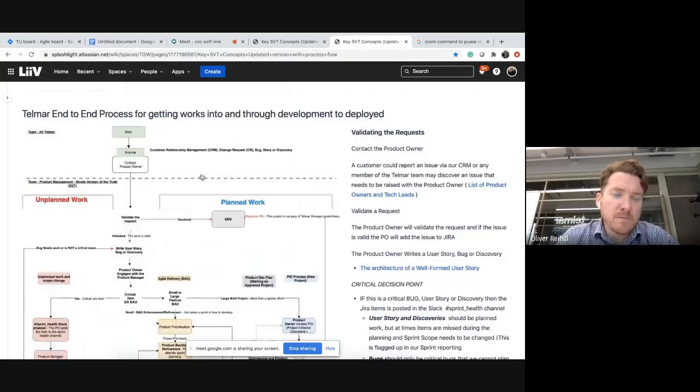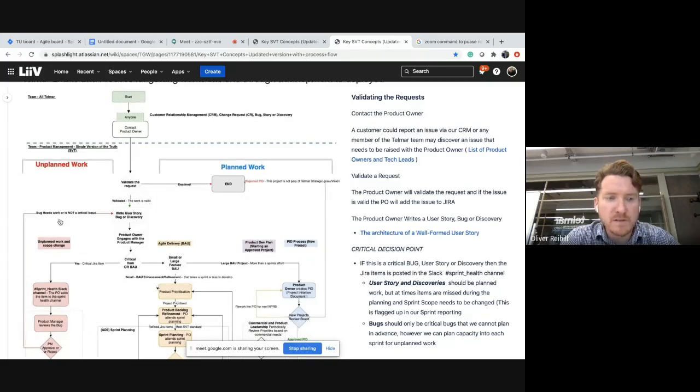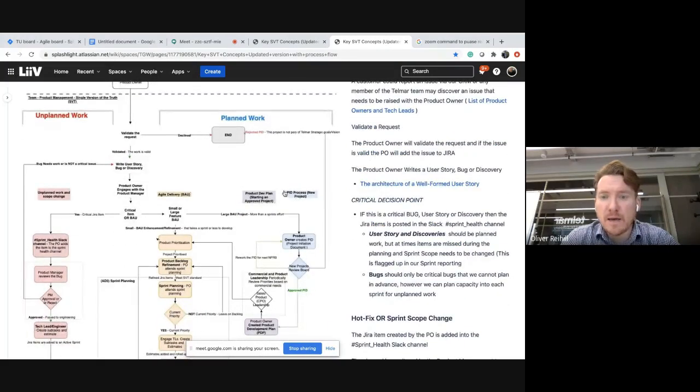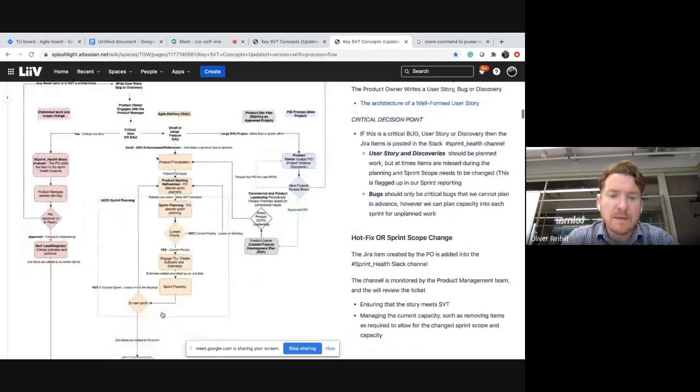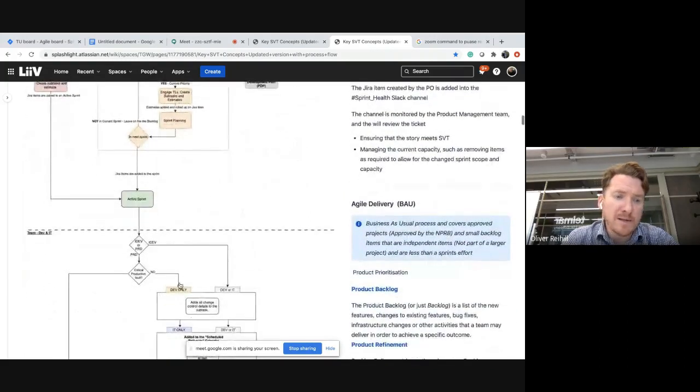The new process flow is split into three main parts. The top part is cross Telmar, and that'll be covering change requests, bug stories, discoveries, items coming from our customer relationship management system, HubSpot. And then that goes into the process flow for how we manage critical work, hot bug fixes, stuff that's unplanned, BAU work, small and large items that need a PID and an approval by the new projects review board, and then a product development plan. And then this goes through the whole agile process, and then we come down to active sprints. But then this is where IT, final stage, where they will do the deployments and the management of actually getting that developed code deployed.